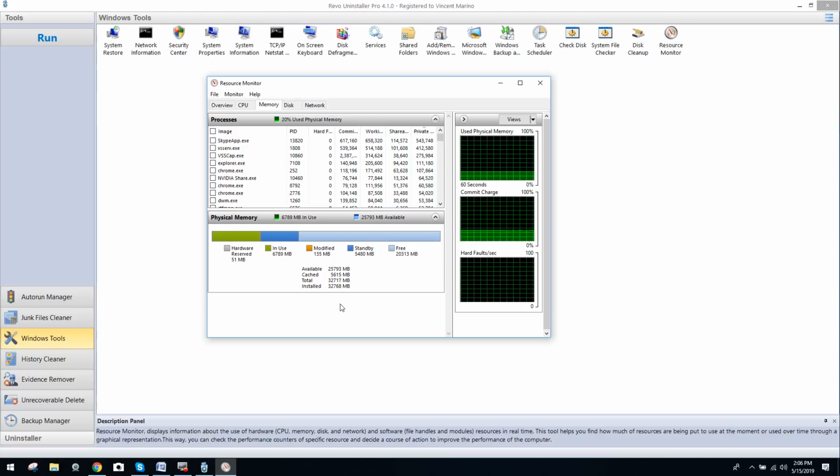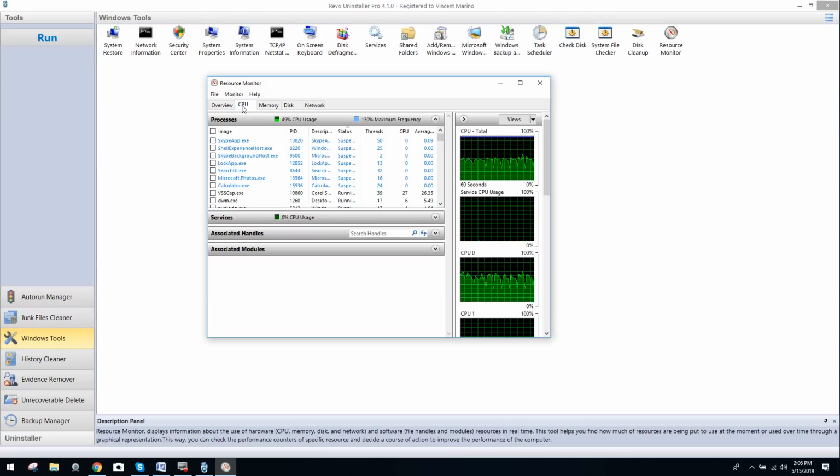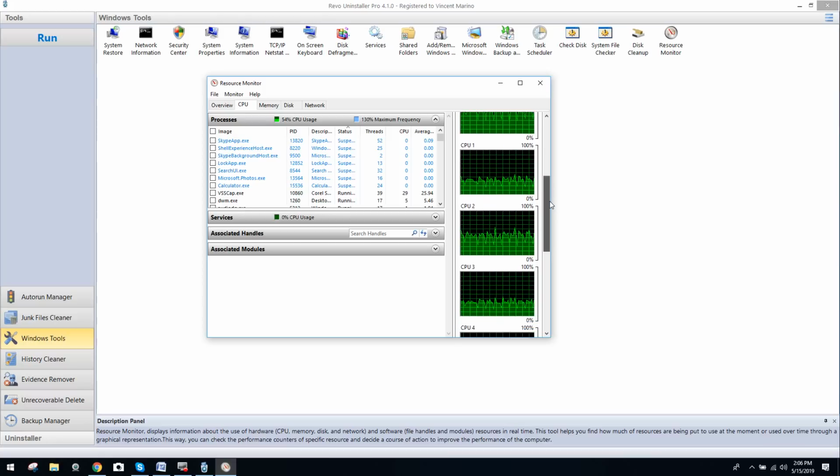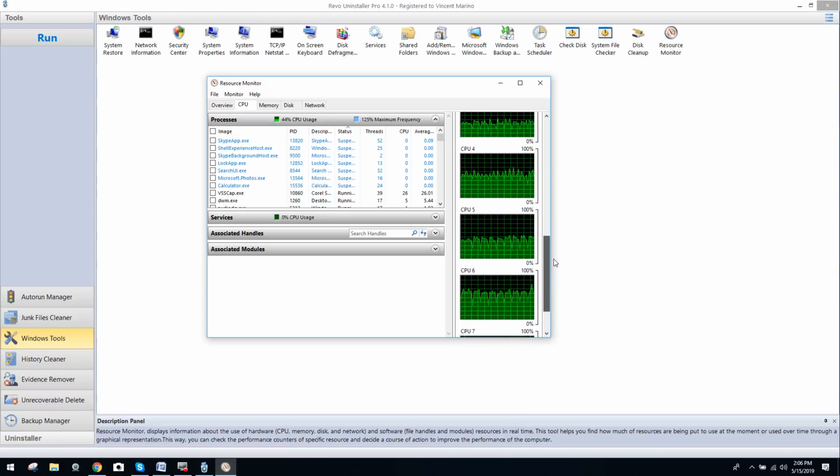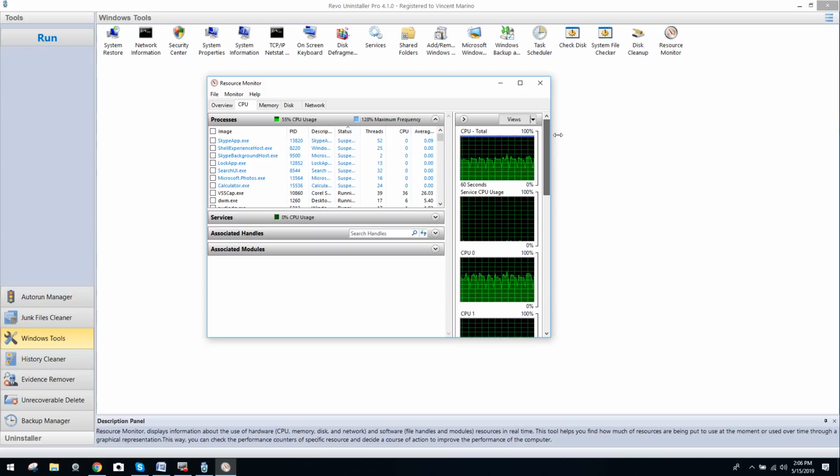So pay attention to this. You know, this is the heart of your system. This is your memory. And now if we click on this tab, we can check our CPU usage. Okay, in which case I'm using an i7 processor. I'll have 7 threads here. You can see basically what's going on here. You can see everything that's going on. And this is great analytics for any system.